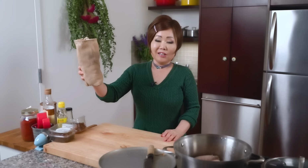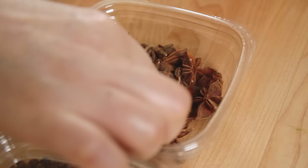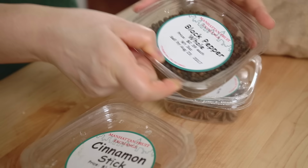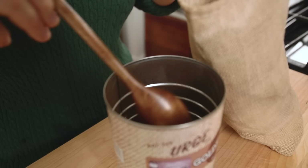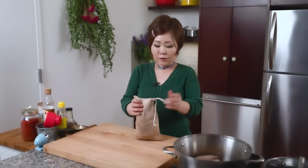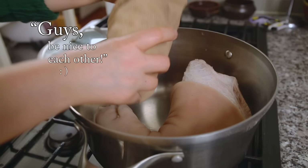This is a Santa Claus bag, but we still need something for a herby smell. This is star anise. Just 1. And 1 cinnamon stick. This is whole black pepper, around 1 teaspoon. And coffee. This is ground black coffee, 1 tablespoon. So now, these are all ready. And I just tie it up really tightly.